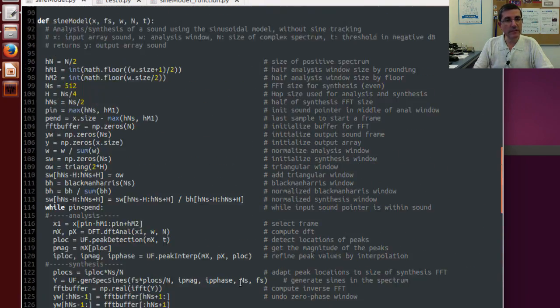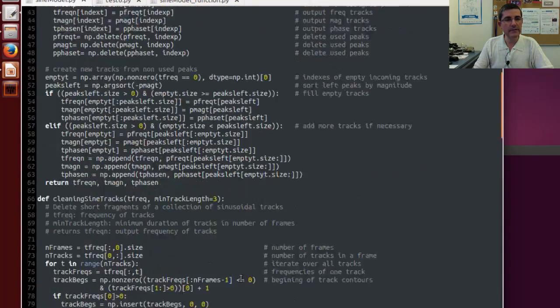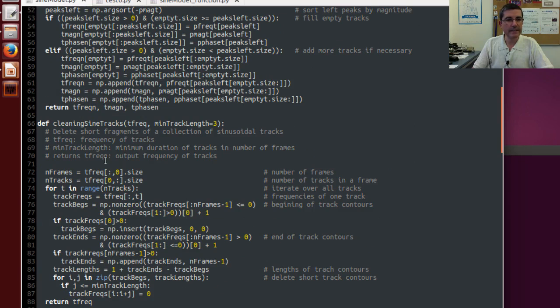So if we go to this function, the cleaning of the tracks, cleaning sine tracks, it's very simple. It just simply goes through all the tracks that have been created. It looks for the beginning and endings of each track fragment, let's say.